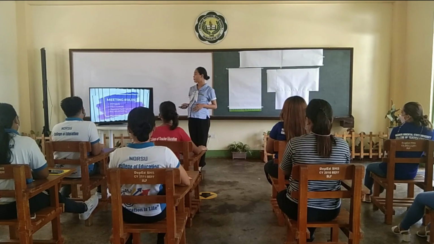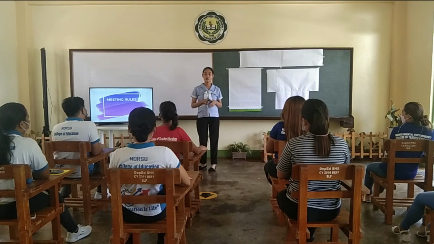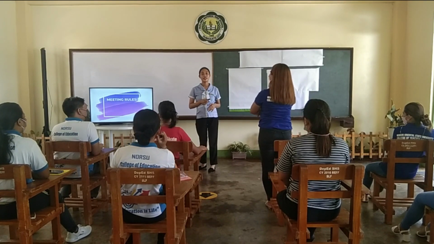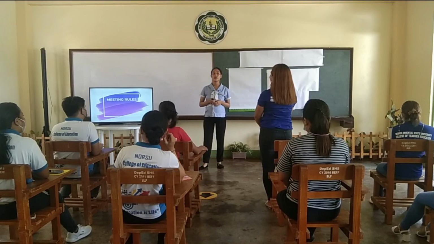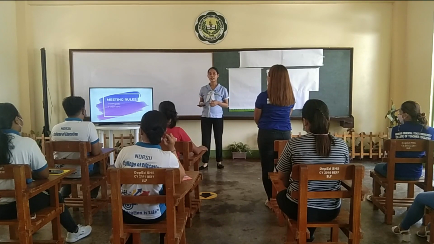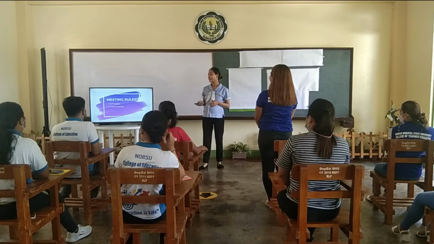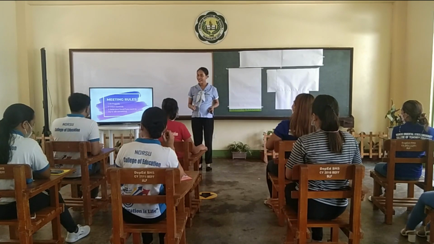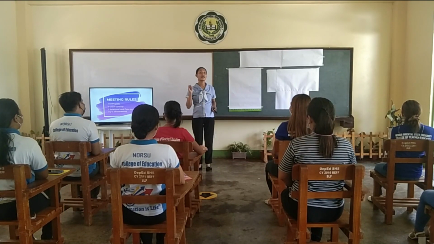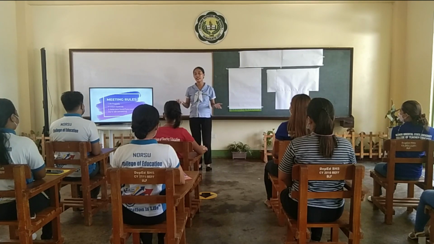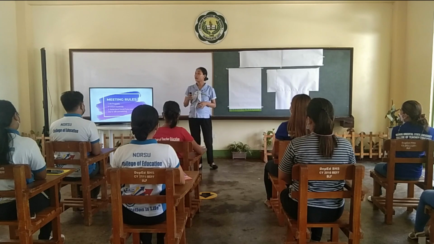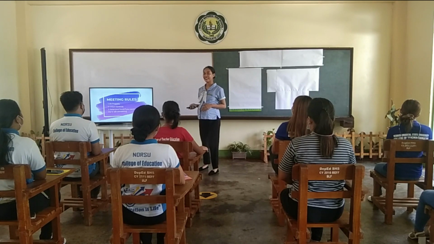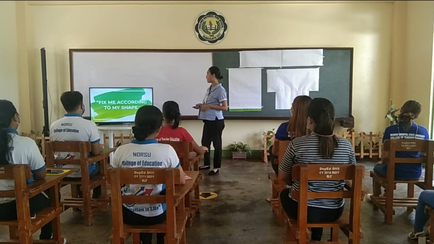So before we continue, let us recall our meeting rules or classroom rules. So what are the 3 classroom rules? The first classroom rule is speak properly. Next is listen carefully. And the third one is raise your hand if you want to answer or say something. Very good. So our 3 classroom rules are speak properly, class. Listen carefully and raise your hand if you want to say or ask something. Am I clear? Yes, ma'am. So I hope that you follow these classroom rules for us to have a smooth discussion. Yes, ma'am. Very good. So let's proceed.